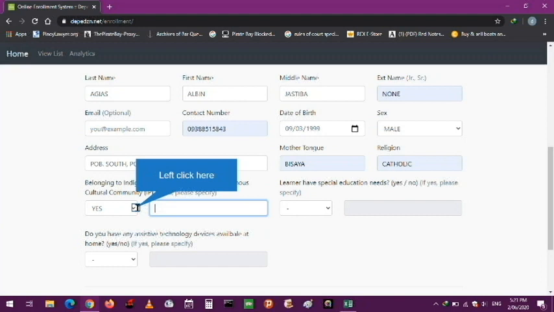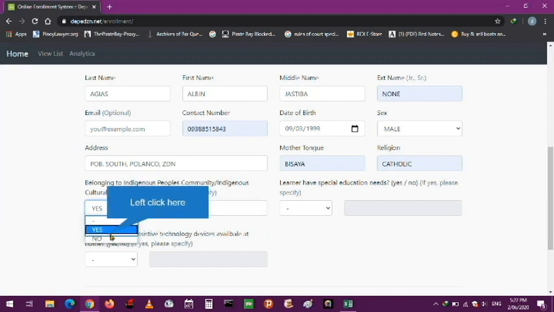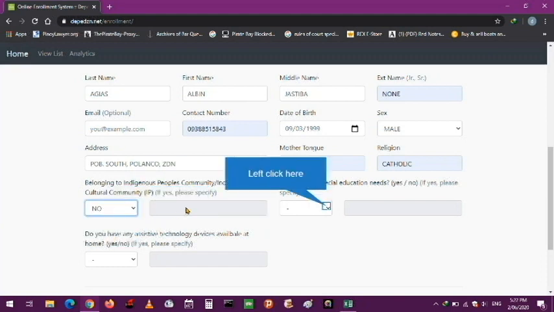For example, if you belong in Sobanen, we can type Sobanen. If you belong in the Taosu tribe, you can type Taosu here. But if your answer is no, there will be no need to specify what community you belong to, because your answer is no.